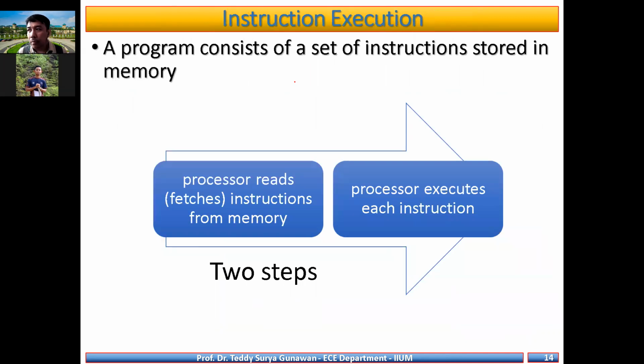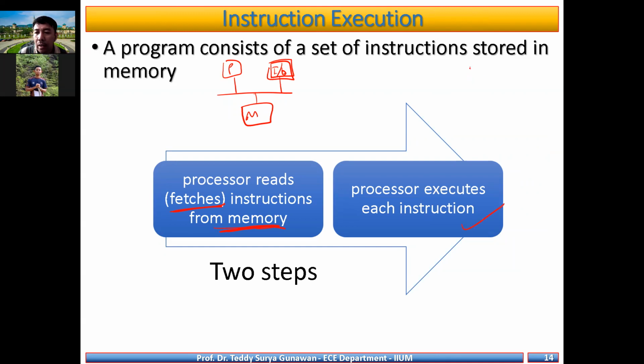Okay, so learning outcome number 2 is how we execute instructions. So basically there are two steps here. The processor reads or fetches an instruction from memory. Remember here, from memory. So from the processor you go to memory, and then depending on the instruction, it can instruct I/O, can do a memory copy, and can even do some processing, multiplication, and so on. And then the processor will execute each instruction one by one.